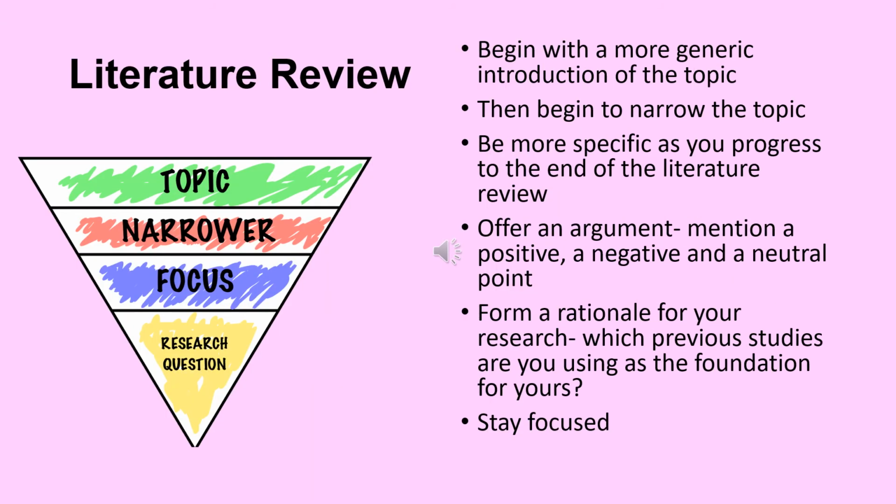When you're writing your literature review in your report, begin with a more generic introduction of the topic. Then begin to narrow down the topic. Be more specific as you progress to the end of your literature review. Offer an argument, mention a positive, a negative, and a neutral point. Form a rationale for your research. Which previous studies are you using as a foundation for your research? And whilst you're writing it, stay very focused as this is a report.